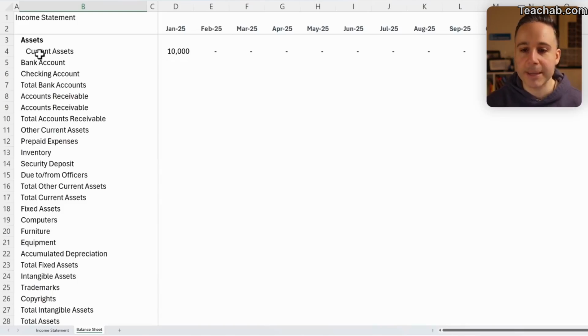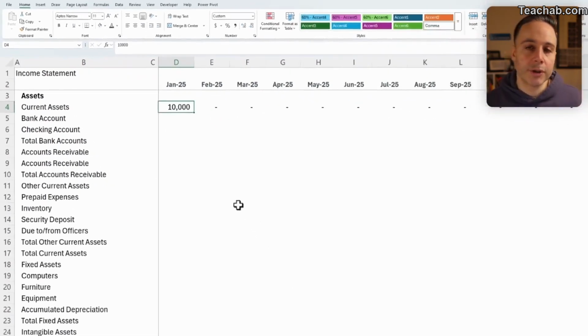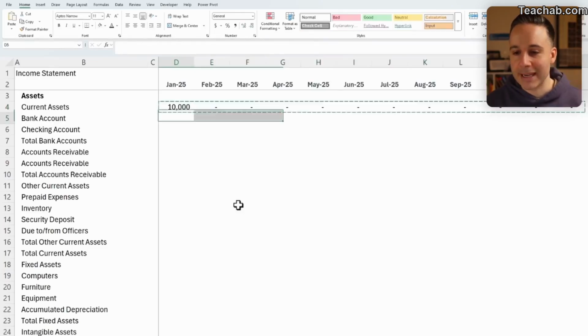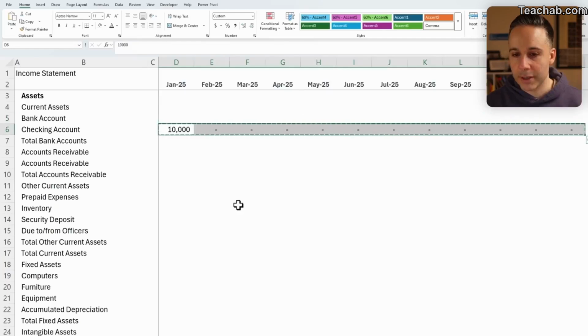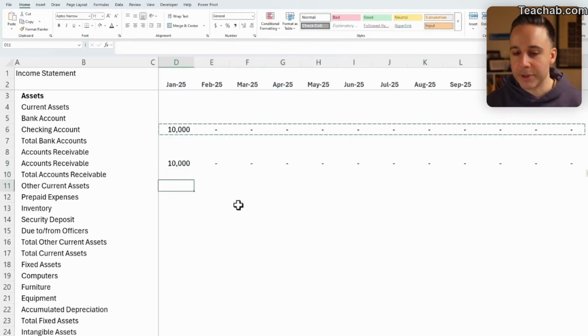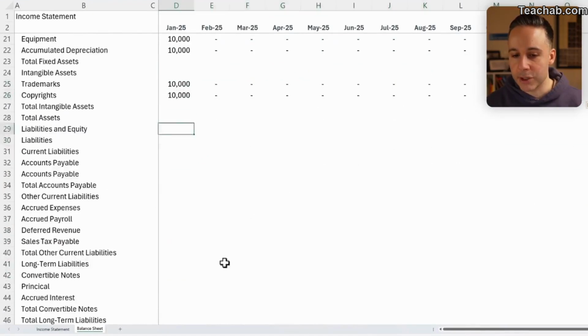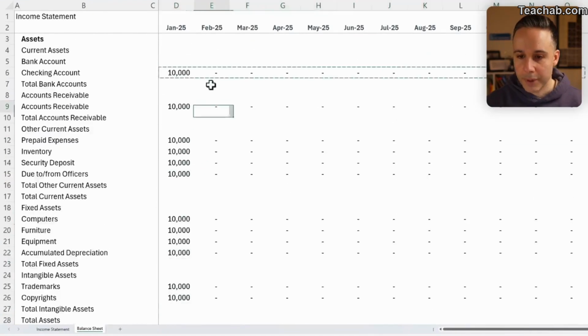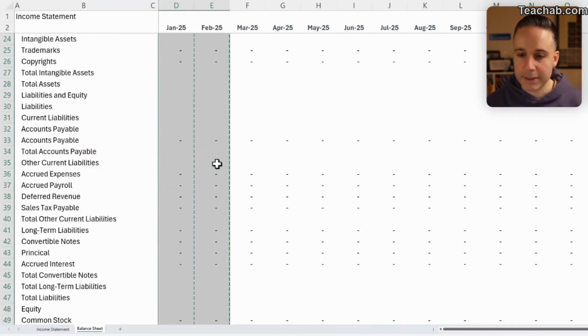Okay, so let's now do the same thing that we did last time, where I'm just gonna populate with zeros those accounts that actually are accounts as opposed to just headings and subtotals. So this is actually an example of one that isn't that. So I'm just gonna cut that information and paste it over here. Then this accounts receivable, I'm just gonna hold Control-C, Shift, Control-V, and I'm just gonna keep doing that for each account. Okay, I have it all now populated. Let me just bring this all back down to 0.